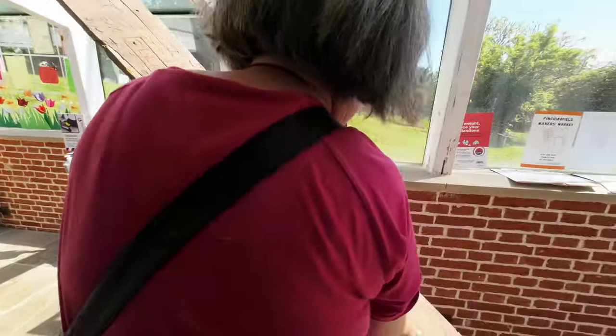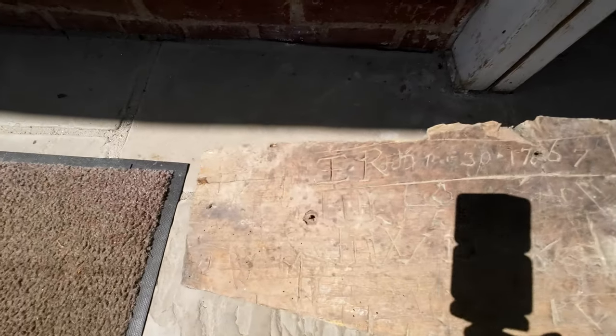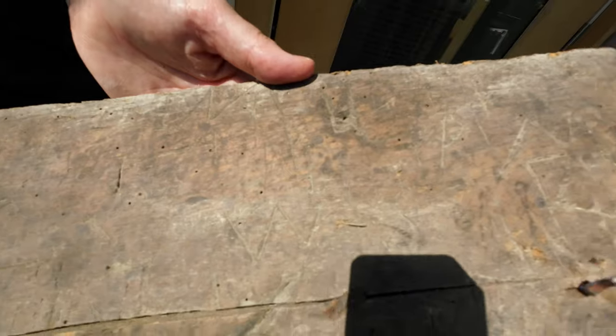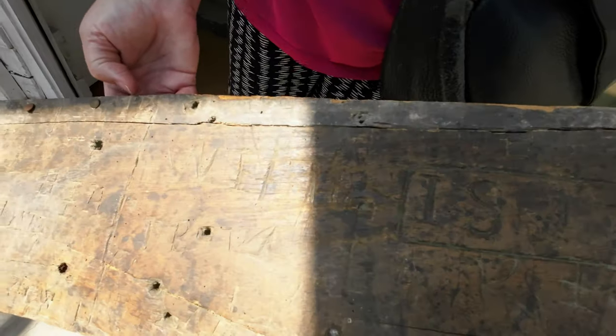Oh, look at that. This is just amazing. Right, I hope you folks can see this. It is absolutely covered in graffiti. Little windmill there. So there was another board underneath, obviously, because the rest of the windmill would have been below. And then we go through here. You guys can see that. We have a date here, 1776, carved into the wood. We have a 1769. Take it back one more time so you can see. You can stop the video at any point so you can examine this in more detail.